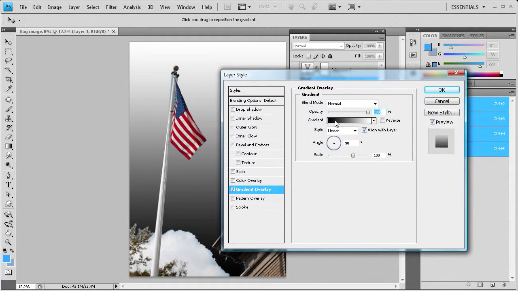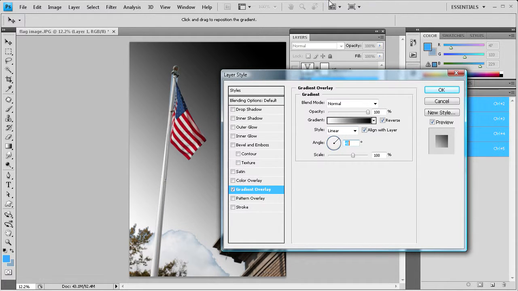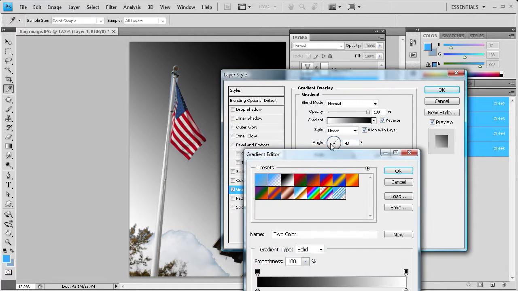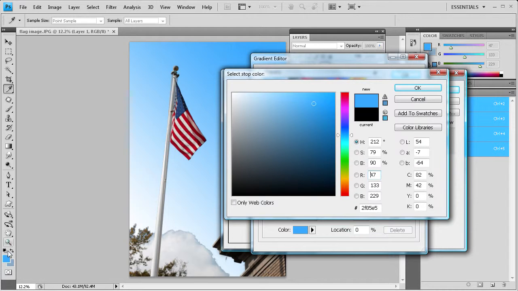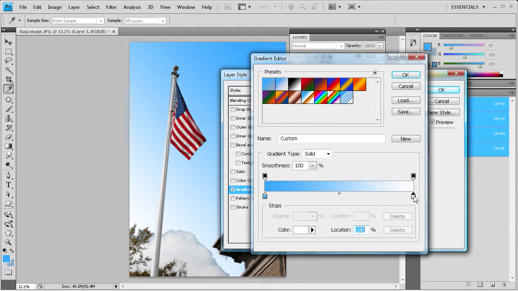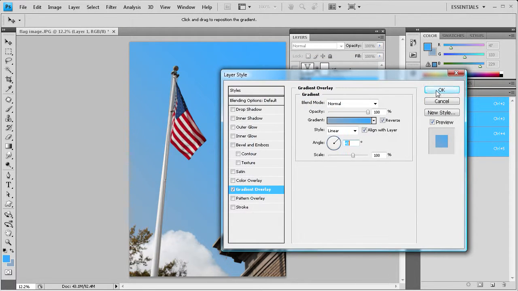So we're just going to start working with our gradient. We're going to click reverse first to put the black up here, and I'm just going to put this right here somewhere around 45 so that it moves the darker part up there, more like how the picture was actually taken originally, with the gradient coming from the top right to the bottom left. So now we're just going to click on this gradient anywhere where this color is, and then we're going to be able to select the colors for the gradient. And since we've already picked them over here, it's going to be really easy. For the black one, we're just going to click on the vibrant blue that we selected, click OK, and then for the white side, we're just going to select the natural color and click OK, and OK, and OK.